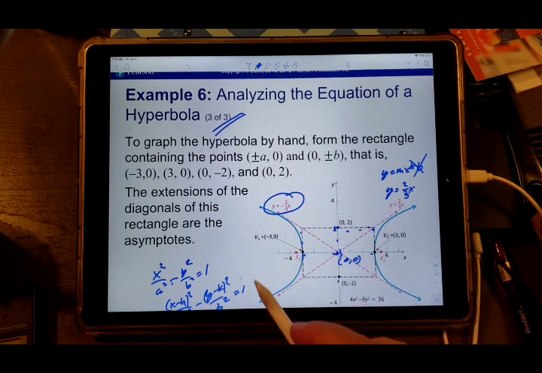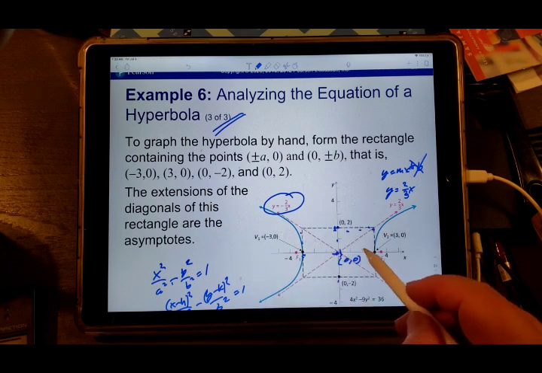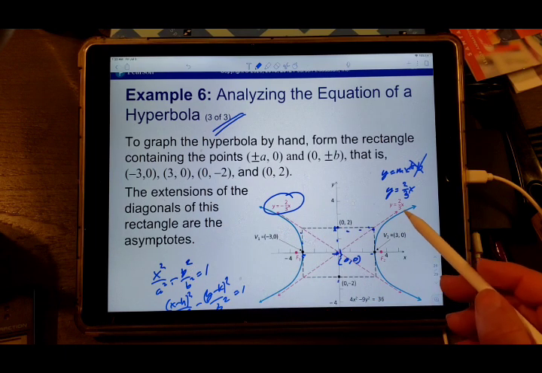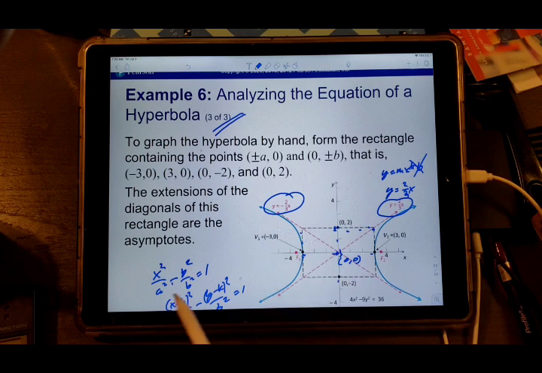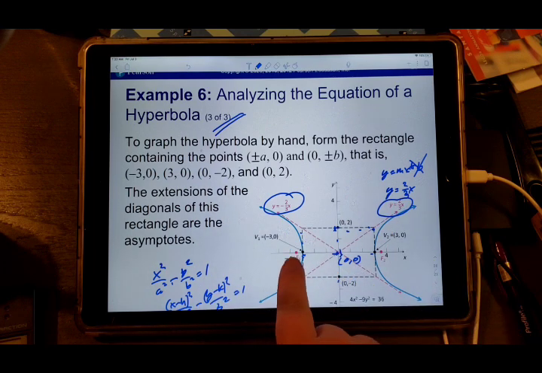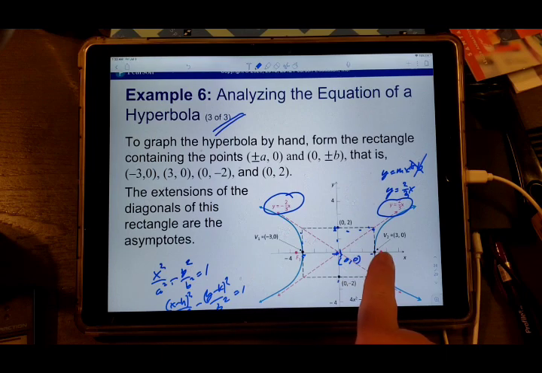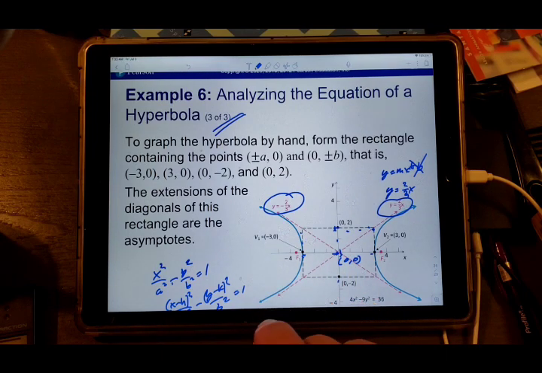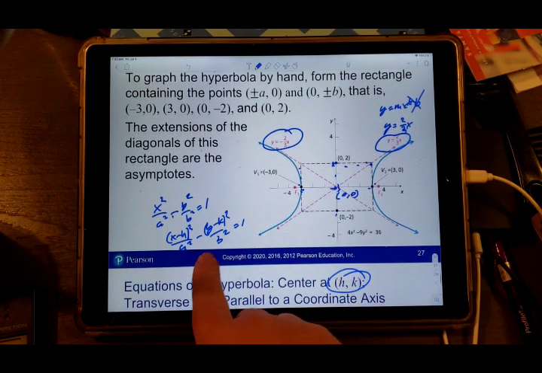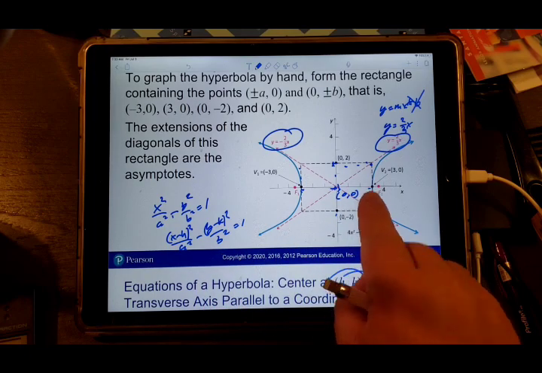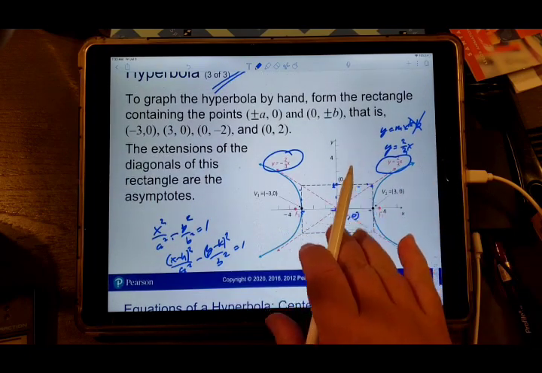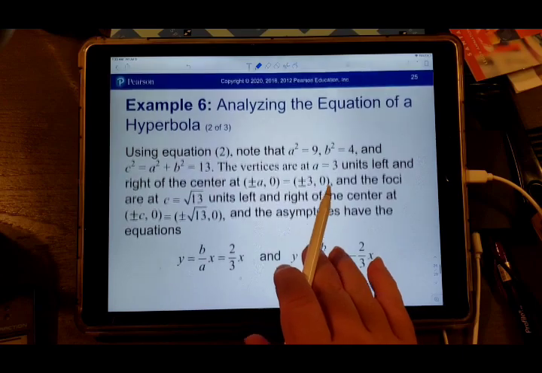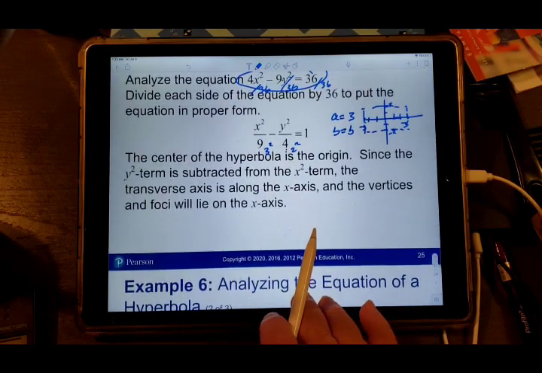So, be able to find things. I think a lot of them are multiple choice, but be prepared for all of these questions, including the coordinates of the foci and how you find them. Just from knowing A and B, you need to find the foci. Did I go over that on this one? I know I didn't.